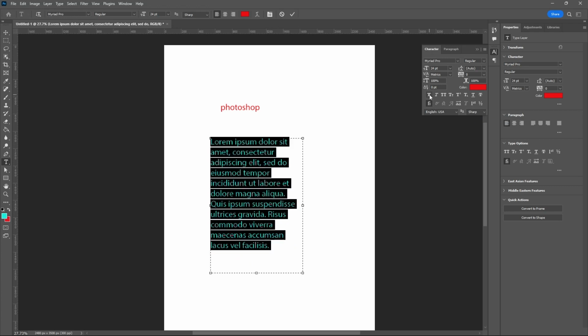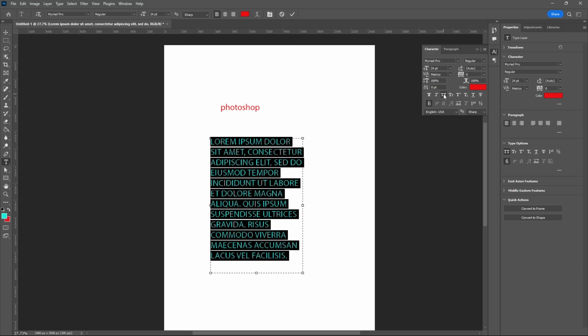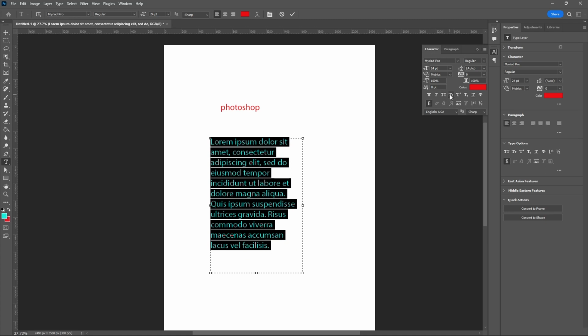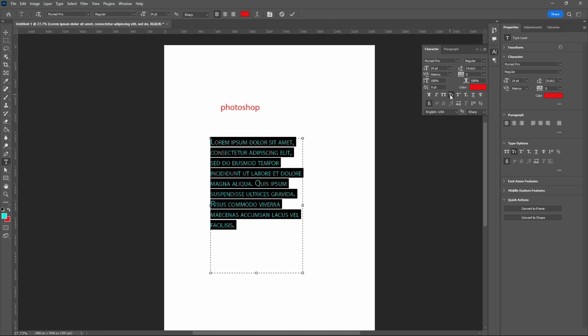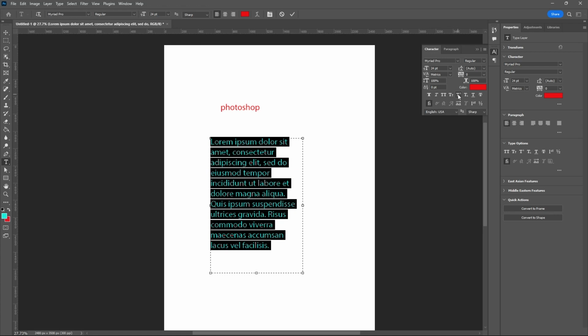Next, these are the things, thick and thin, bold, and this is italic. Okay, and here these are all caps. Your text converts into all caps and click again on that, it is coming back to normal. And here it is small caps, it is converted into small caps, and again click on that, it is coming to normal. And here it is superscript, and this is subscript. Superscript and subscript, what? Suppose I'll explain about this one.